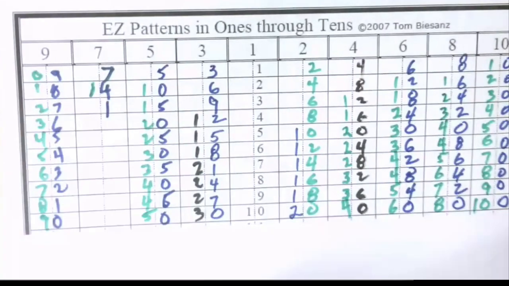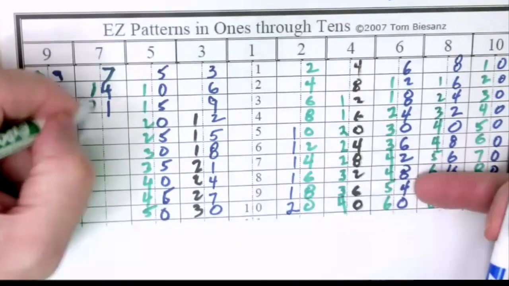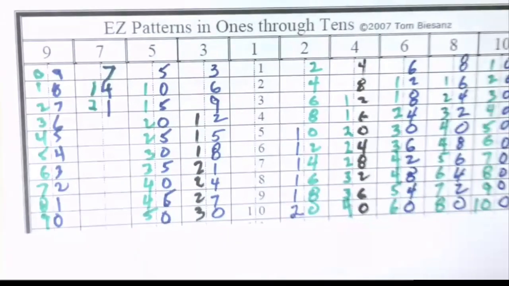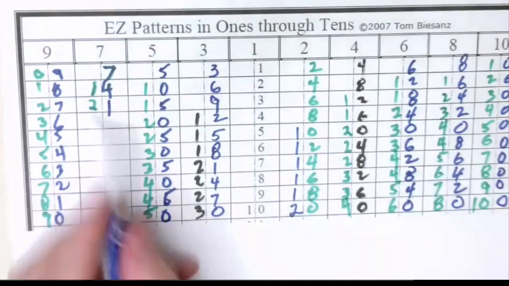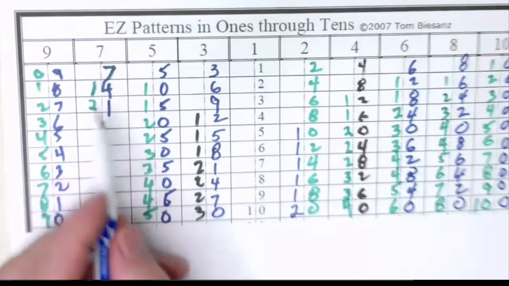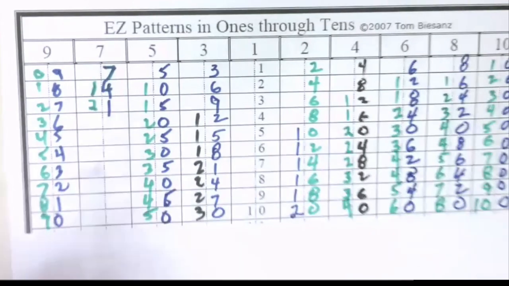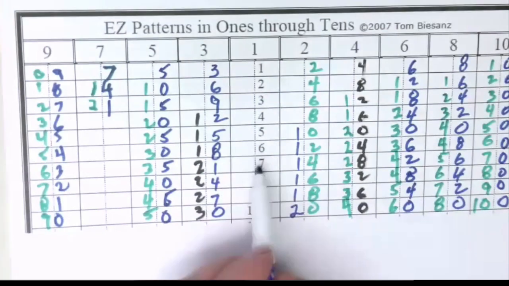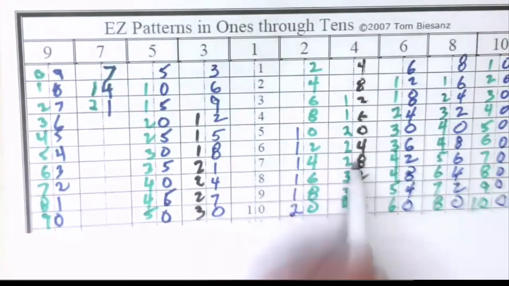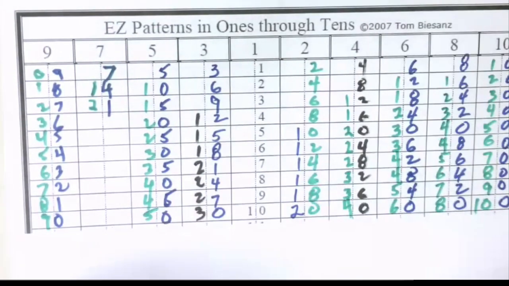From what they've created, they're finding the next set of answers. In the way they're doing that, they can actually find all answers. So we'll get to that in a second. So now we're doing 4 sevens, 1, 2, 3, 4. And how do we find that? So we go over to 4 and down to 7. 28. So we just go 7 and 4, and it's just like bingo. There it is, 28 right there.